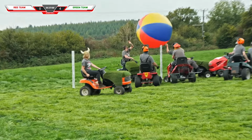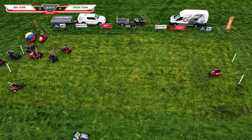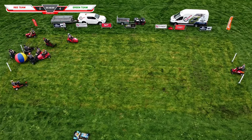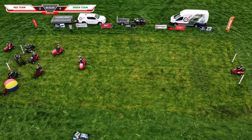No. Dave and Keith have made contact at the front. They don't know what they're doing. It is carnage. They are all over the place. Lars has got the ball back in play. Protect that green ball. They're going to be careful. That is going to go in the goal in a minute. Yes, well defended, Greens. Well defended.